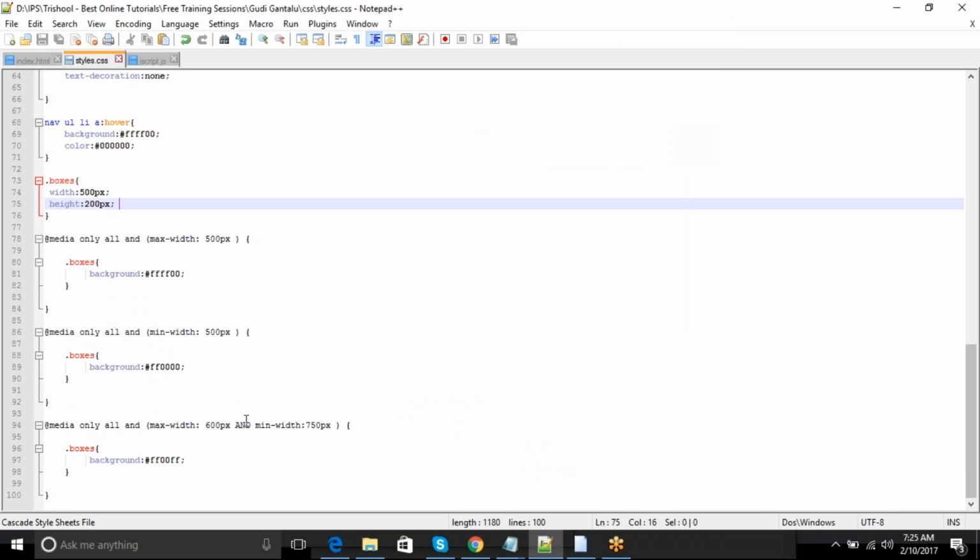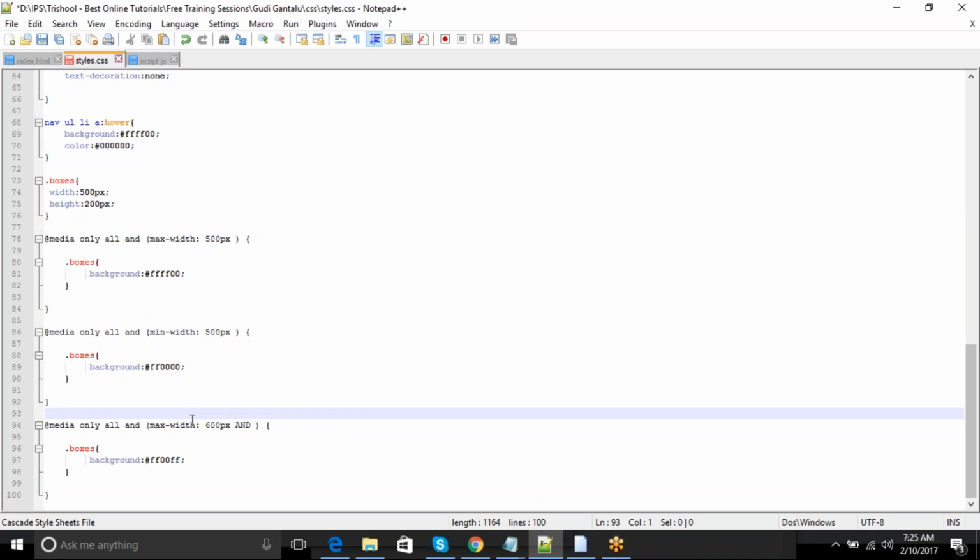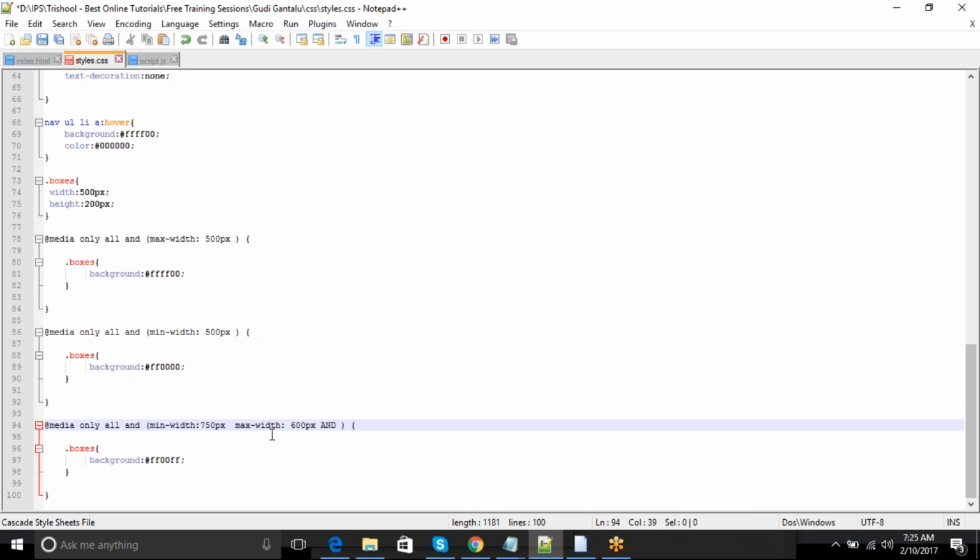What is the maximum width of 600 pixels? Oh, I need to write it in reverse. So you can say minimum width of 600 pixels, max width of 750 pixels.